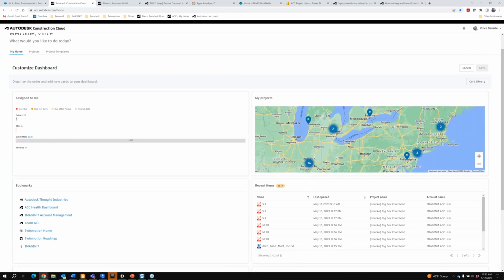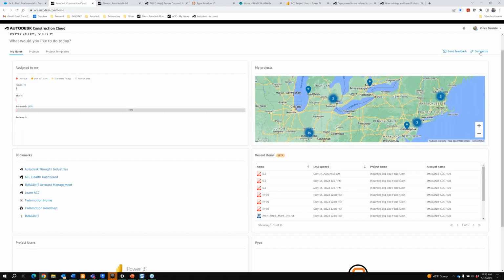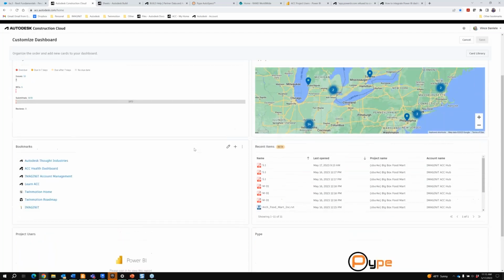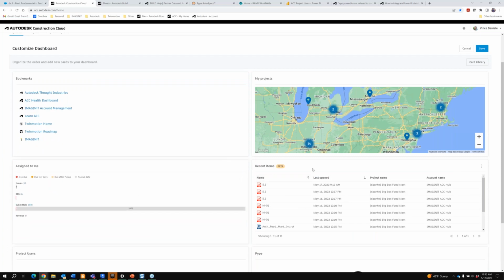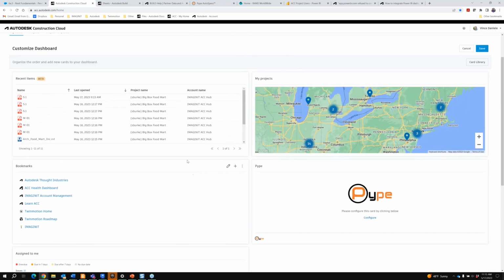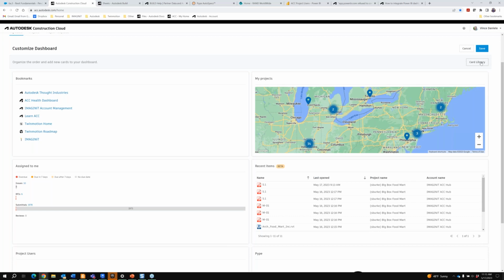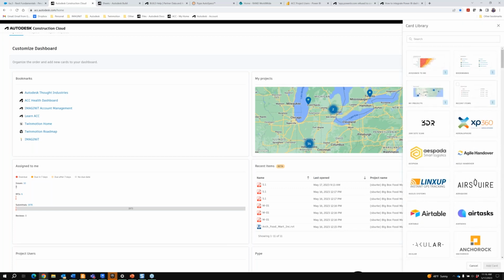We can customize our homepage, and as soon as I click that pencil, let me back out a second. As soon as you click the pencil customize here, it'll kick you into a mode where you can shift your cards around. So if I wanted assigned to me, or recent items, to be the first thing on my page, we can drag these cards around and reconfigure our homepage. And we also can add different dashboard cards to our library. Right now, there are only those 4, and these are already predefined or preset to your homepage, so they're already added. These would be what I would call the out-of-the-box cards from the ACC.